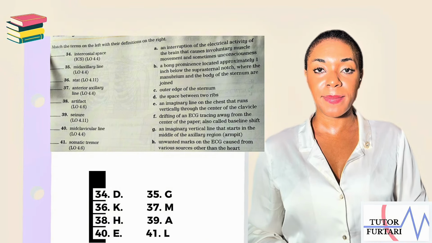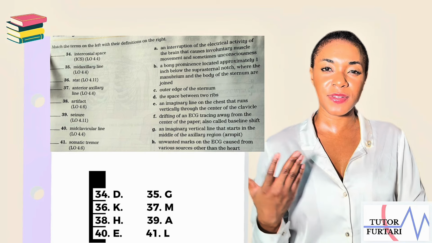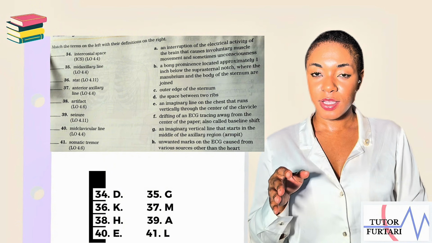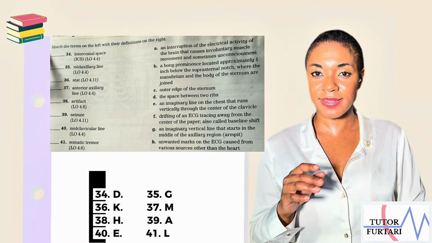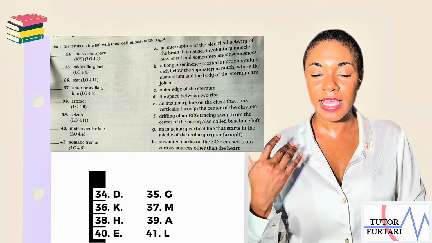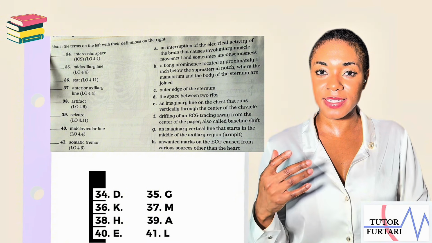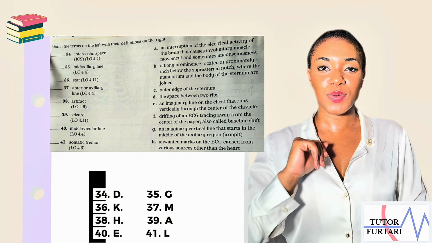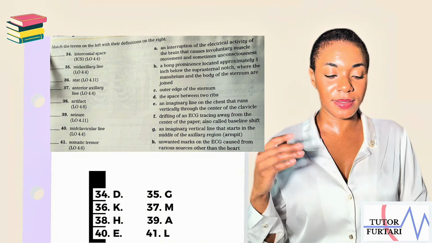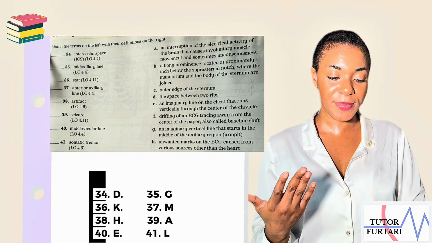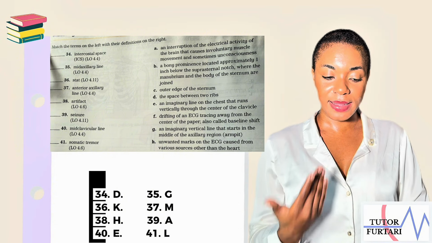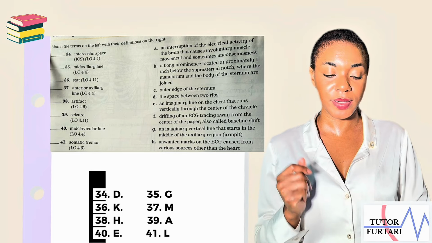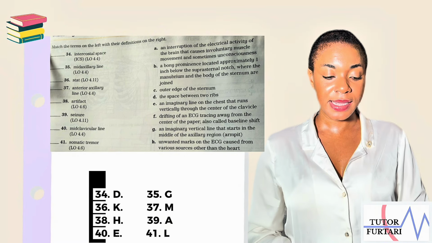41, somatic tremor. Whenever I hear somatic tremor, the first thing that pops into my brain is muscle, especially with the tremor. Like people who drink coffee and have this tremor, those who have had years and years of drinking coffee and their hand just can't stand still. It just goes this way. So whenever I see somatic tremor, I just think of muscle. Somatic tremor is involuntary or voluntary muscle movement. So body tremor. It's also a type of artifact.